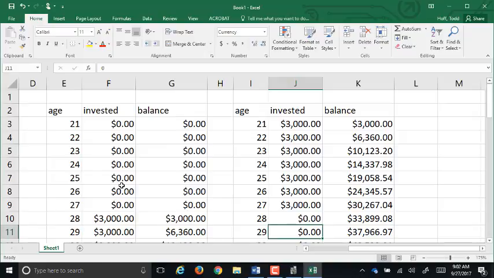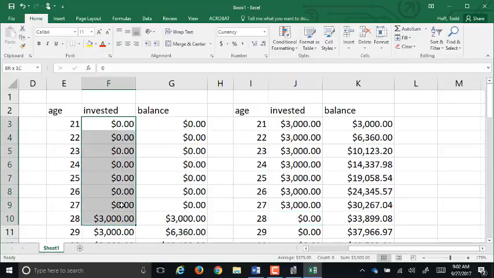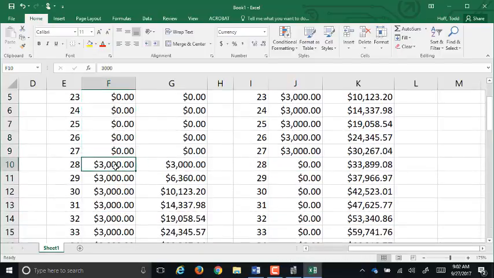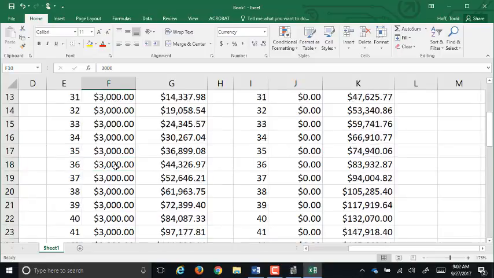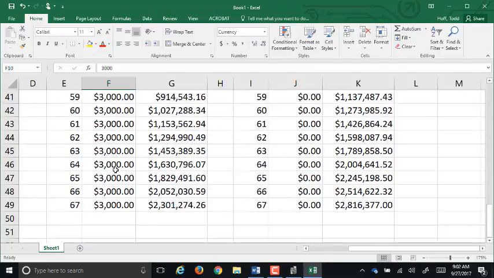This person only saves from 21 to 27. So they're only saving for 7 years. So this one saves for 7 years and then doesn't save another penny literally for 40 years. This person plays for 7 years and then has to save for 40 years. Still not even really close. 2.3 to 2.8 million. Still $500,000 ahead. That's the power of saving when you're young.